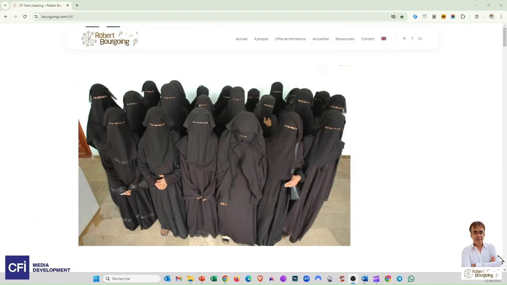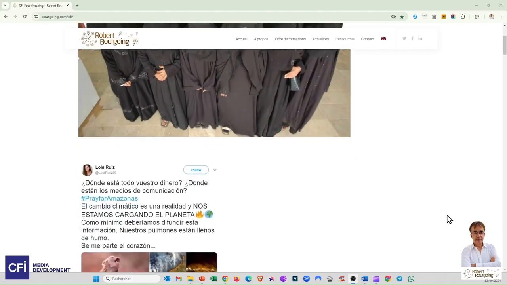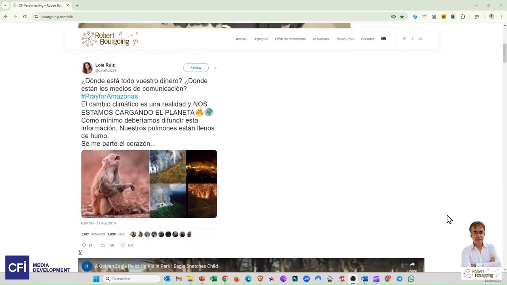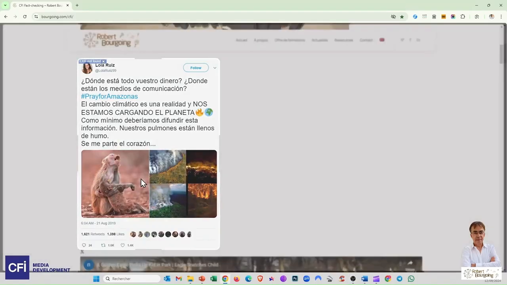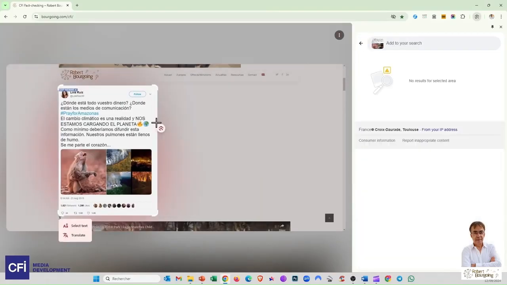Now, Google Lens makes it possible to search not only a complete picture, but also details or parts of an image. Take this one, a screen capture of a tweet with 5 photos and text. If you wish to learn about the story of the crying monkey and confirm whether the photo was really taken in the burning Amazon rainforest, as the tweet suggests, just do this. Right-click on it, search with Google Lens. Now you see the handles on all sides of the image.